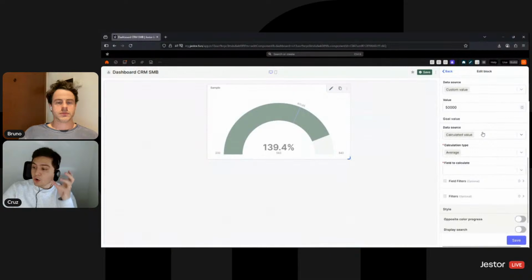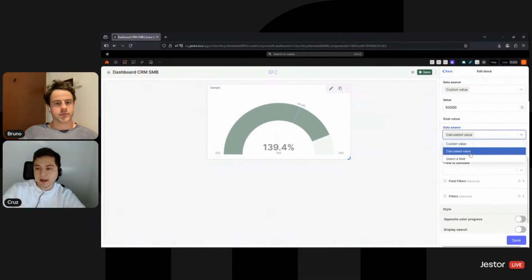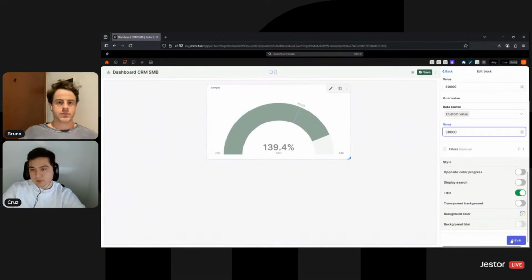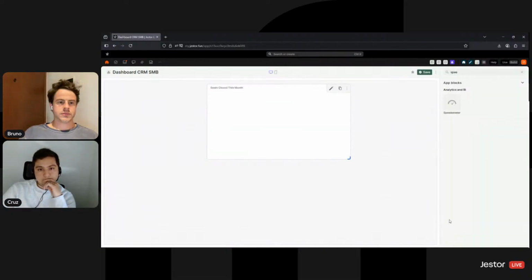And I can have a goal value for what I want to sell in the month. So I can have here, for example, custom value of 25,000 or 30,000, just so it's not centered. There you go. So we're going to do this.